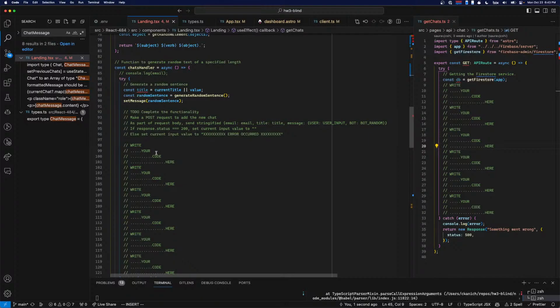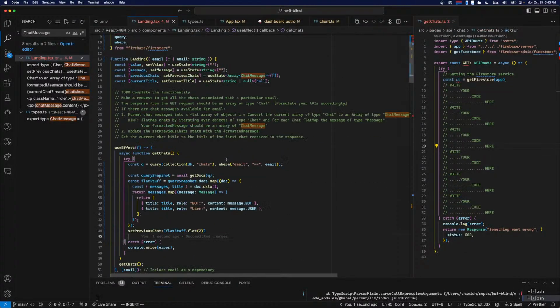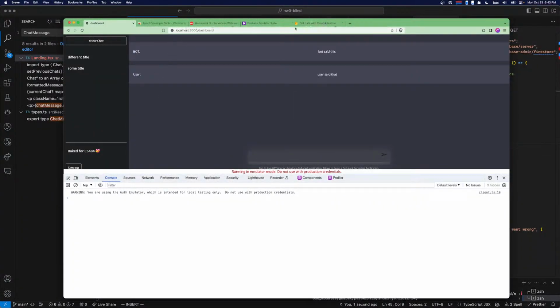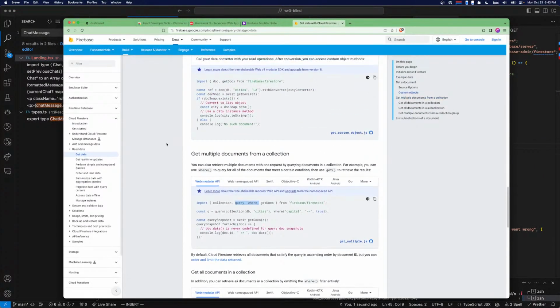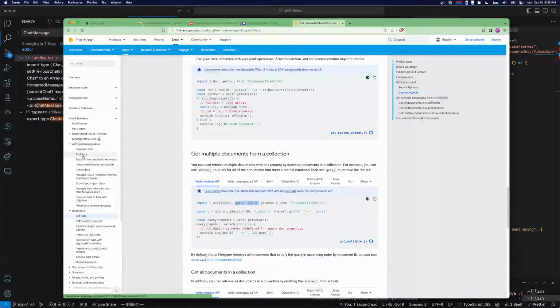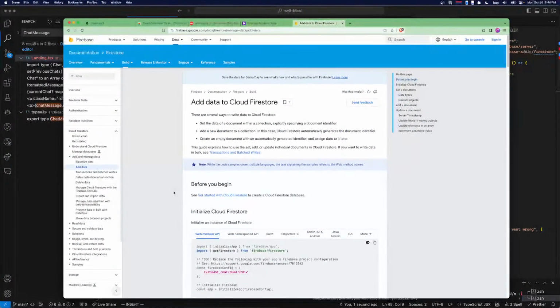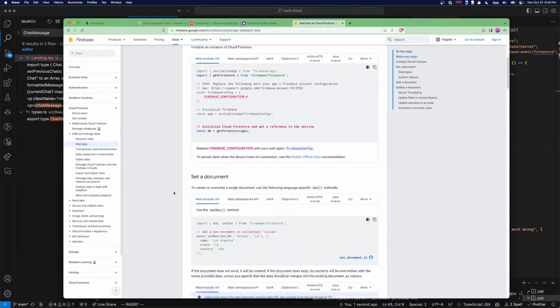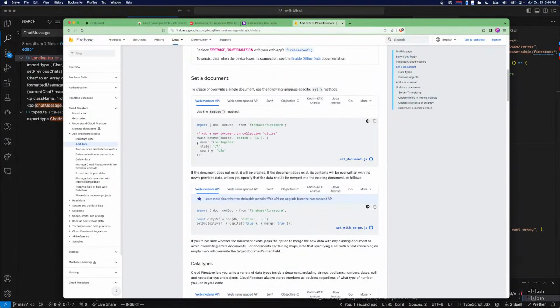If you get it back, okay. So here is where I want to do a set. Get data. I don't want to get data. I want to add data. Add data. Add a new document.